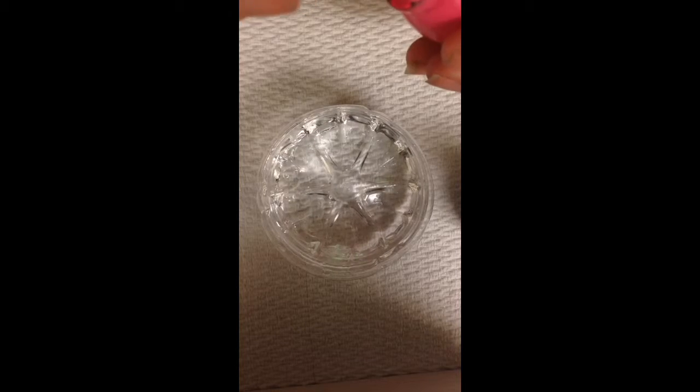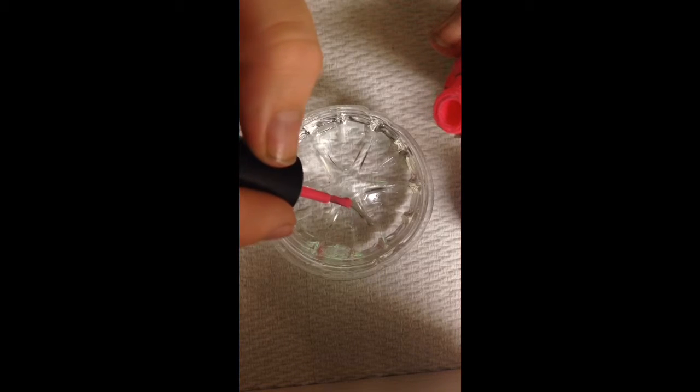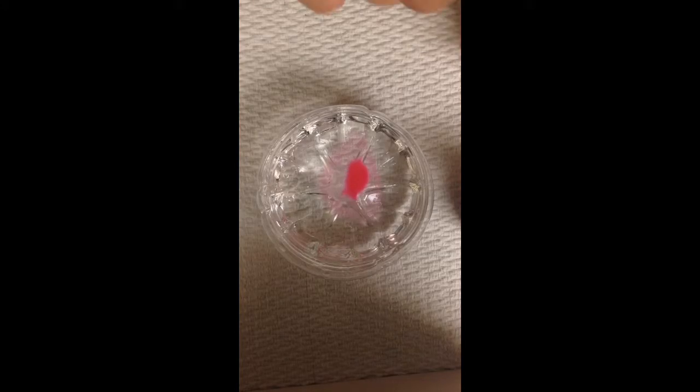So make sure you have enough water. I'm going to add a little bit more water to mine because it's a little bit less than what I would like. And so I'm just going to start off by dropping in. And you don't want to drop in too much color. So I usually just tilt my brush and let the pink go in.